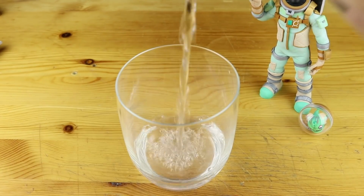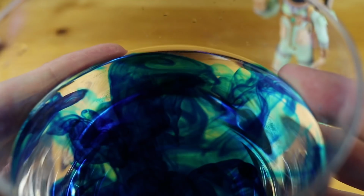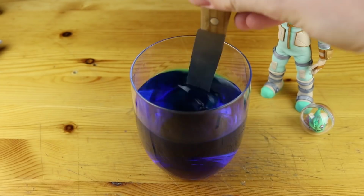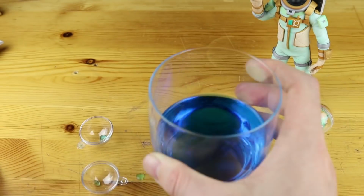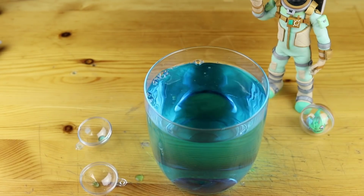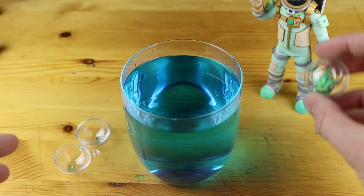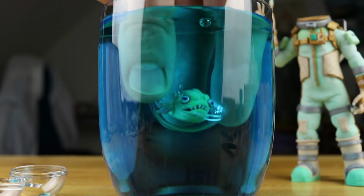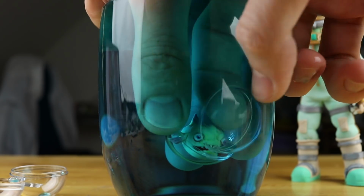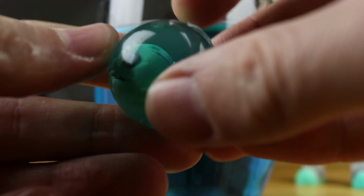And now we will take some water and some blue color. Maybe this was a bit too much. I think you can also take just regular ink for that. I had to change this water a lot and mix it with fresh water in order to get the color a bit brighter. And now the big moment has arrived. We will fill in the water, the colored water, into the Christmas ball. And it looks great! Yeah!